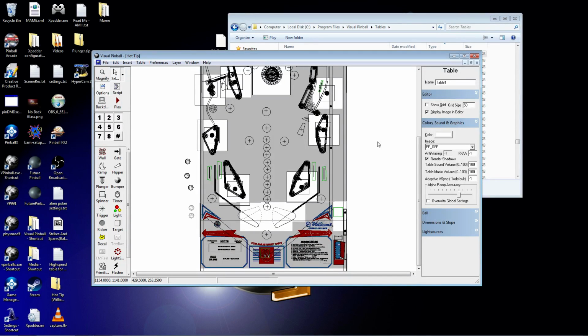Just tune it for an hour, get it to play as best as you can in an hour, save it, give it a rating or something. I usually put like a rating of three stars in my front end, just so I know that, hey, I touched it. Come back in a couple days and play it again and see what it looks like, because you might see things differently in a couple days.